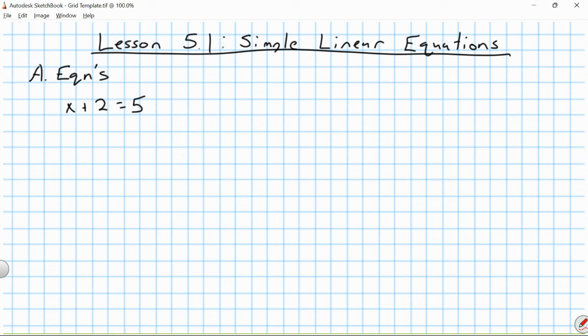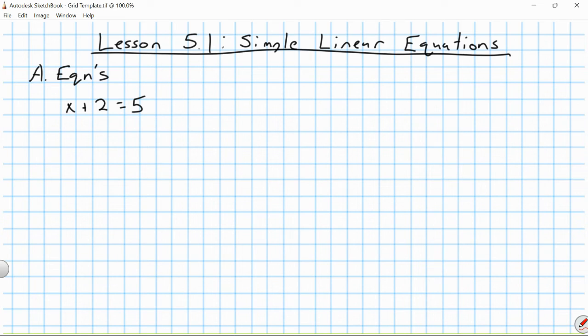Now, this is a statement that is telling you that two sides are equal. So there's a true statement here. It's saying that it is true that if you take x plus 2, your answer will be 5. But what I want you to understand is that unlike those other expressions where the variable didn't have a value, if this is a true statement, we can find out the value of x that makes this true. That is called a solution. So equations give us something that we want to solve. We want to know what makes this a true statement.